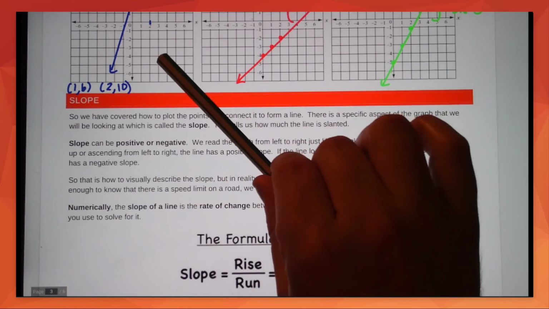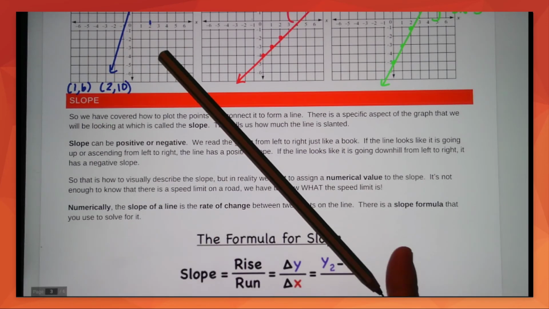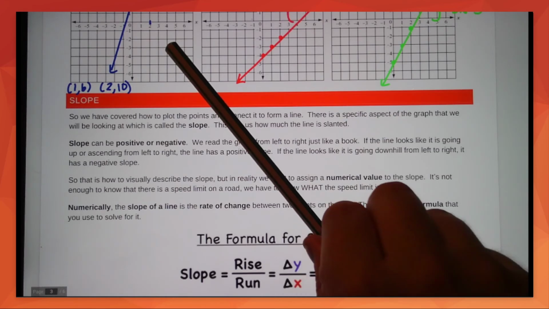If the slope was like this and it was going downhill from left to right, that's left to right, then it's a negative slope, okay? And that's the best way that I personally remember it, is the uphill, downhill type of thing. Because when you're going up a hill, your elevation is increasing, and when you're going down the hill, your elevation is coming down. It's negative. It's decreasing. That's how I remember it.